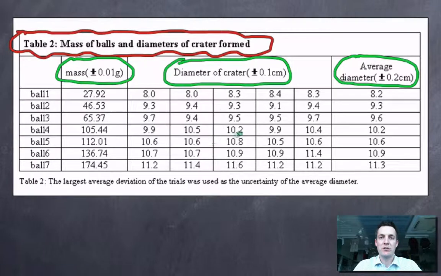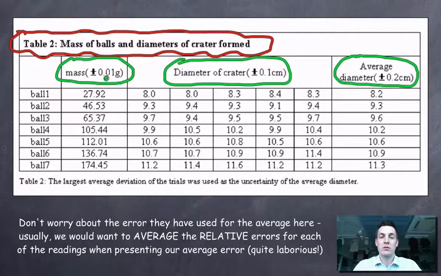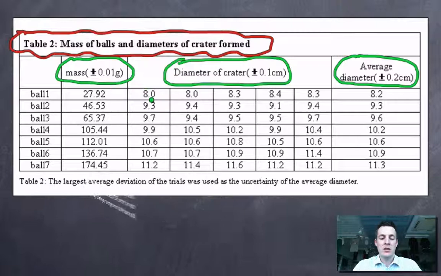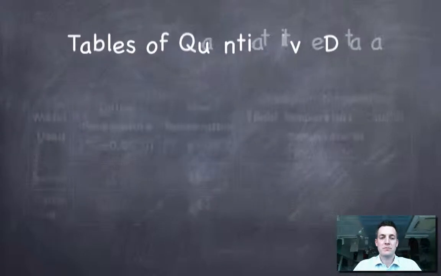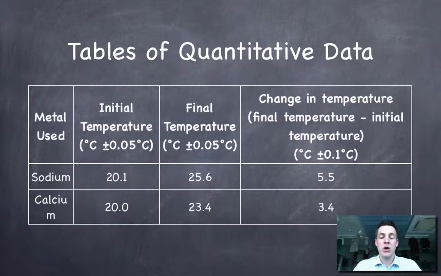How do you know whether to put absolute or relative errors? Well, the absolute error stays the same, so it doesn't matter what your reading is - the absolute error will always be the same. If you put a relative error in the column heading, it would only be correct for one or some of the values, it certainly wouldn't be correct for all of them unless they weren't changing.